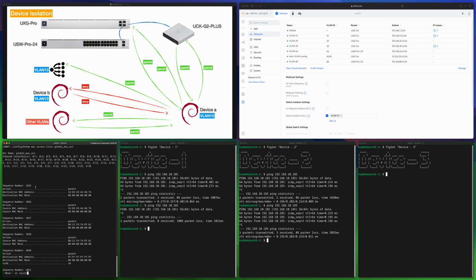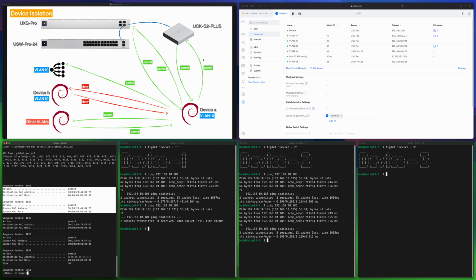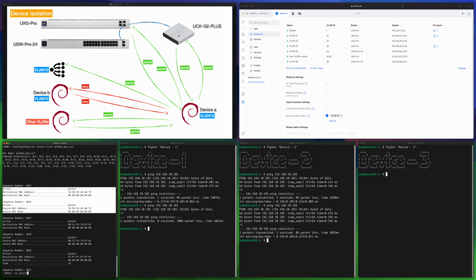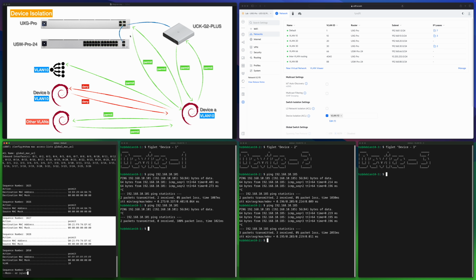So see the created access rules. The first pair is for the cloud key. Even though when we enable the device isolation for VLAN 10, we didn't set anything about cloud key or router. Internally, the system has to enable the cloud key communication. The reason is the cloud key needs to manage the network and the devices. So it does need to communicate with your device, right? By the way, you may notice they do not have the VLAN 10 indicated because it doesn't matter for which VLAN, you have the same requirement. They are all permitted. The following 2 access rules, they are for the router.